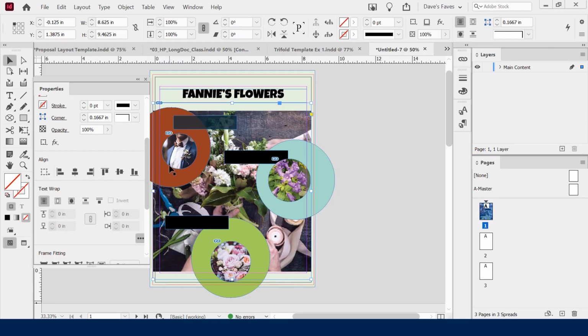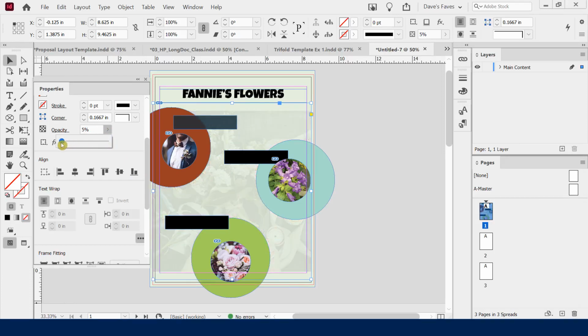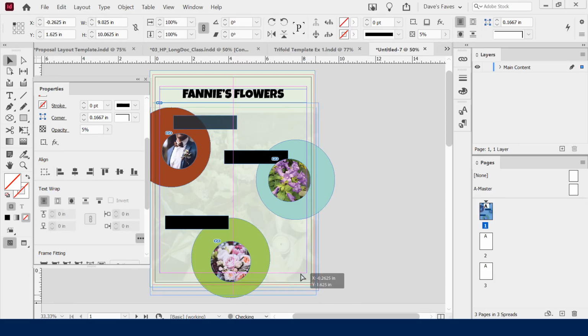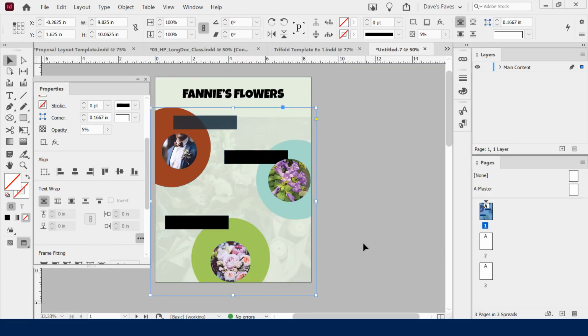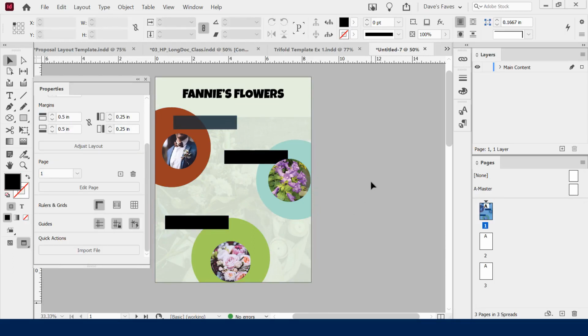I want this to be very subtle. It's just going to be kind of a whisper in the background. So I click on this little drop down here and then drag that over. It's barely there, right? It's just kind of like, hey, I'm just background noise. Not a whole lot going on, but I can go ahead and make that fit so it goes into the entire frame. See what that does. Oh, that's kind of nice, right? So it's like your subconscious sees it more than anything. Okay, that's just sort of decorative, if you will.